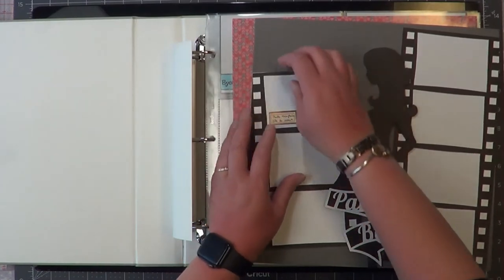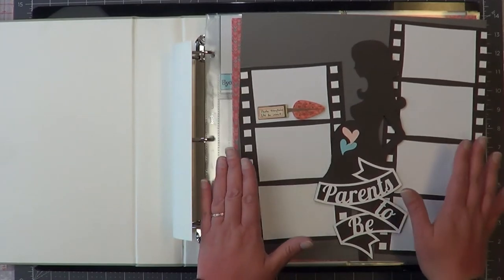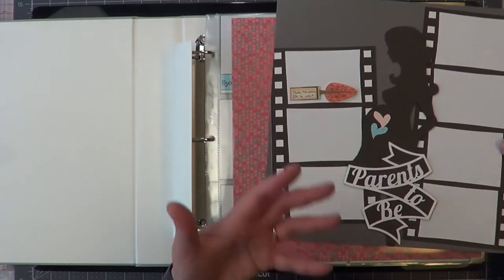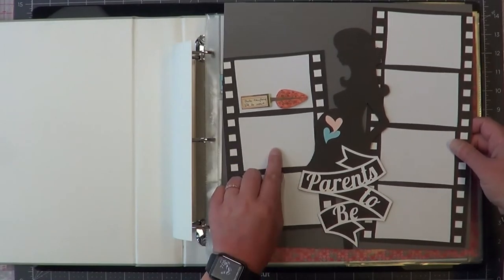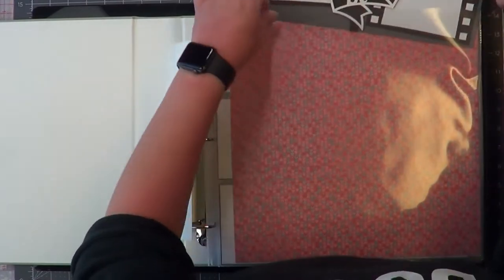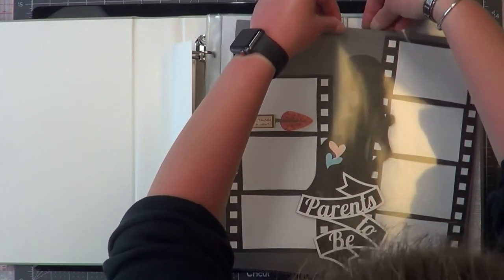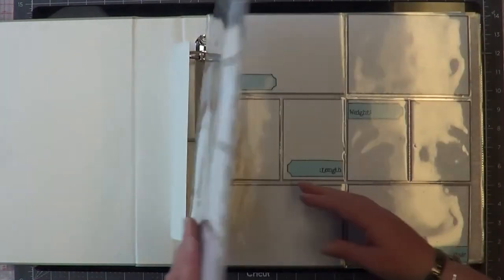And that was kind of what it was, especially with this one, because it's really hard to tell. And I didn't want to write photo template on every single one of these. I didn't want to use a label maker, in case they are crafty and choose, well, I want that white and make it just a hair smaller. Things like that. So there's just loads of things that I tried to keep in mind creating this album, or any album that I do for other people. Okay, so that is that first page.